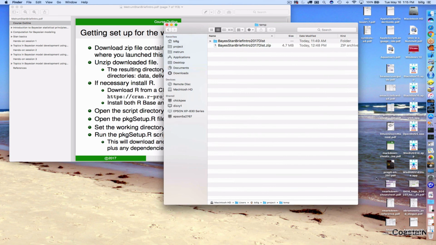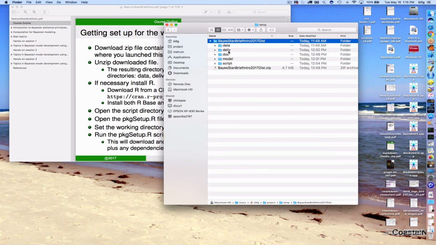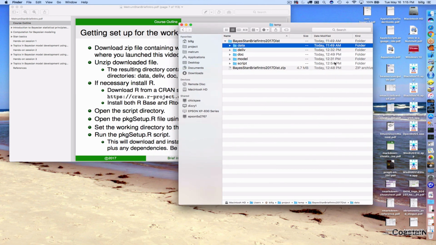Okay, here it is in my directory. So this is actually an example of the zip file. When you unzip that, you will get a folder like you see here. When we open that up, you see we have a set of folders or directories here by the names I just mentioned. First is kind of obvious.